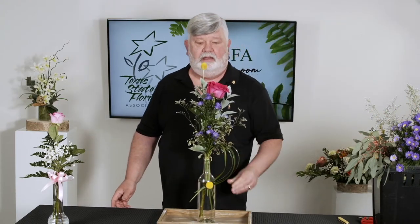But today I want to show you just really quick — I've already made an elevated bud vase for you and it's something exciting and different. Don't be afraid to experiment with small vases because they can be very beautiful. We're going to move this one to the side and I'll show you the difference. Here is one that's a little bit more elevated, a little bit different vase, and has several other flowers in it other than just a rose.